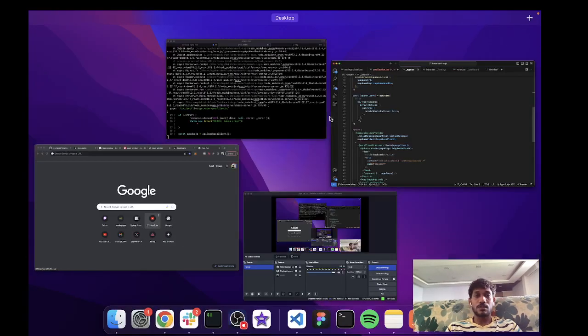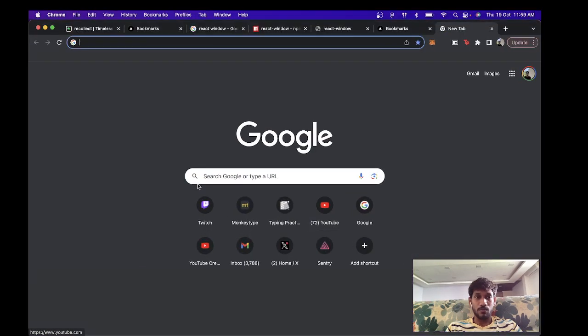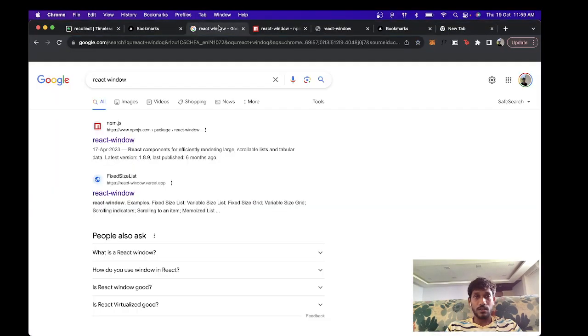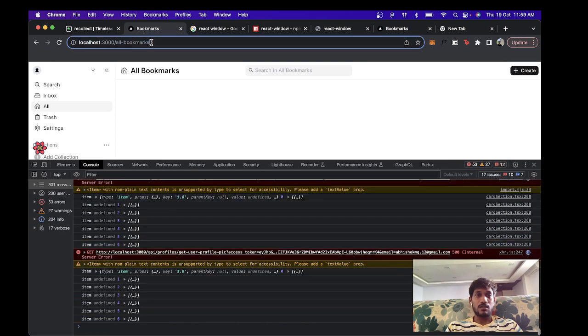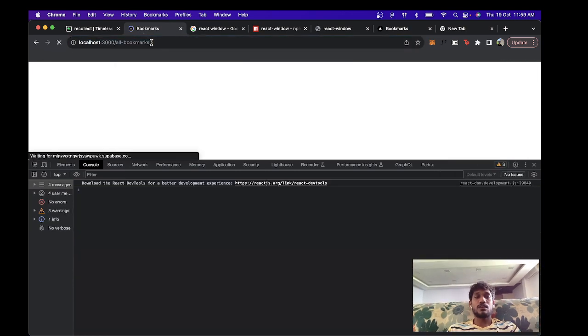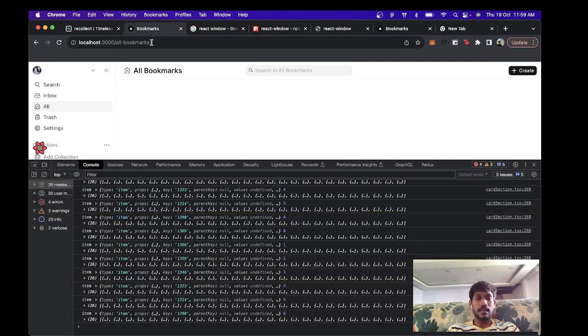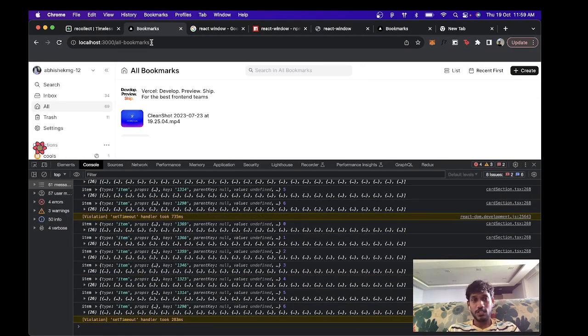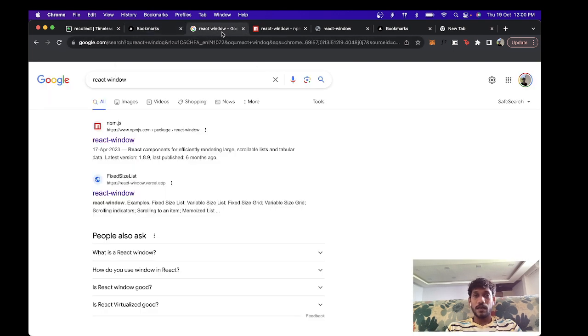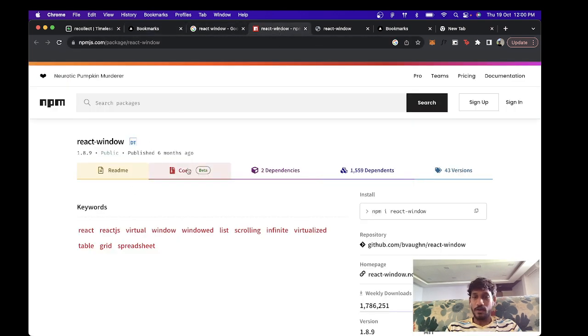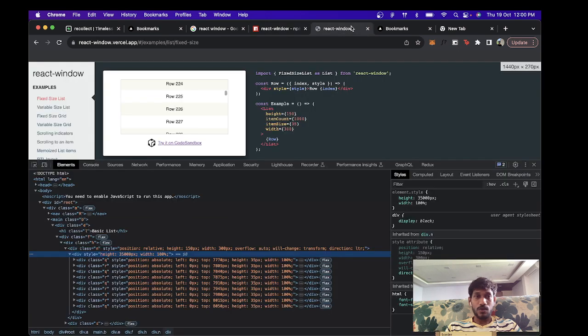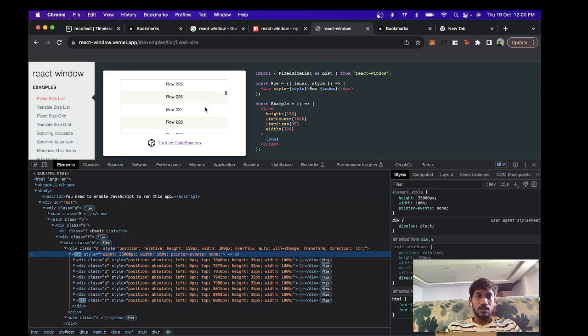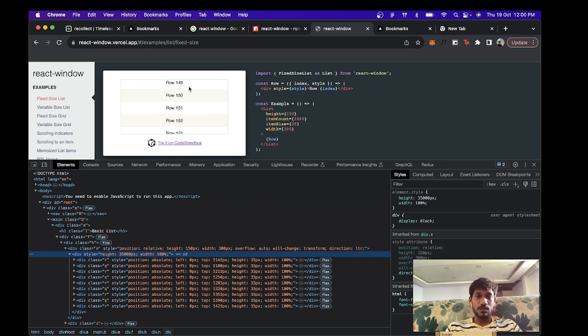But for this current stream, what I'm already working on is fixing the issue where there's a delay in the app usage when the list size is super large. For this, I'm trying to implement React window. What React window does is, if you have a super big list, it only renders the items that are in the viewport.